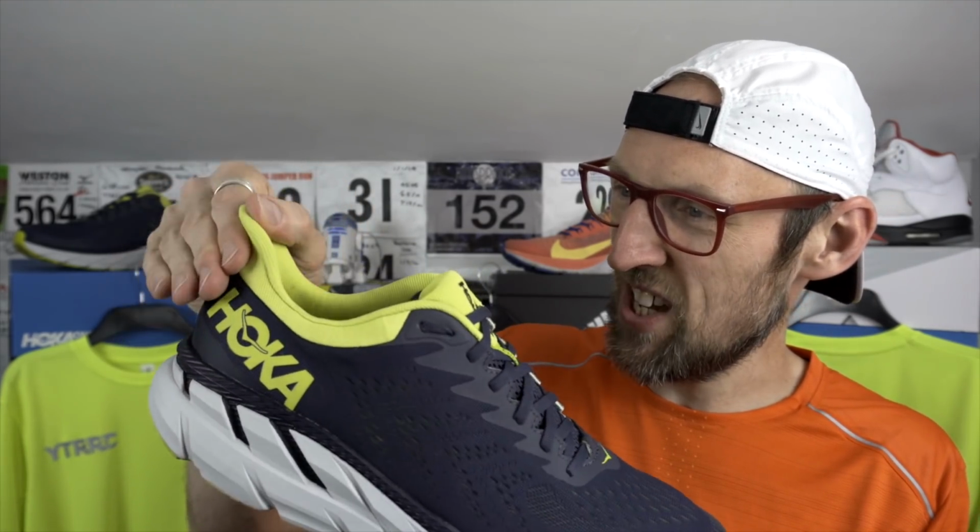Though, the shoe fits like a glove for me. I really enjoyed the miles today. So I think for its daily purpose, there's little to dislike here in the Clifton 7, aside from perhaps the overly narrow upper that some people with a wider foot might have problems with, and this strange elf tab thing here that's just adding weight. For me, in terms of the upper on my initial run, I'm going to give it a 2.5 out of 3.